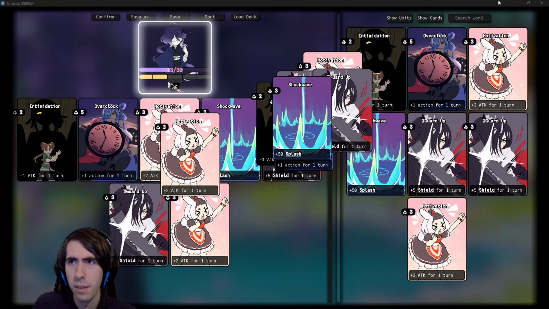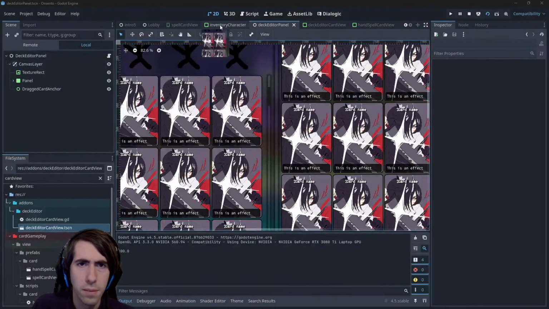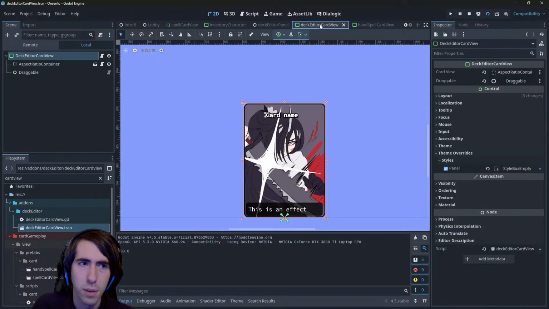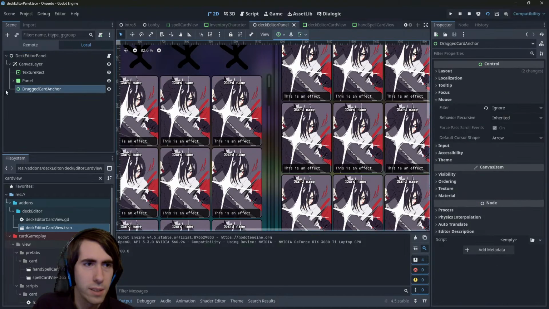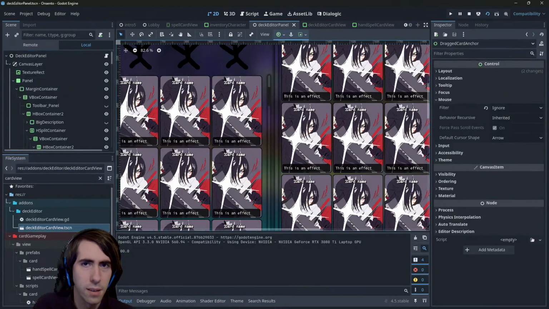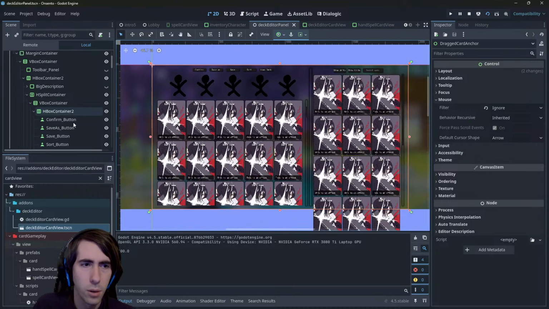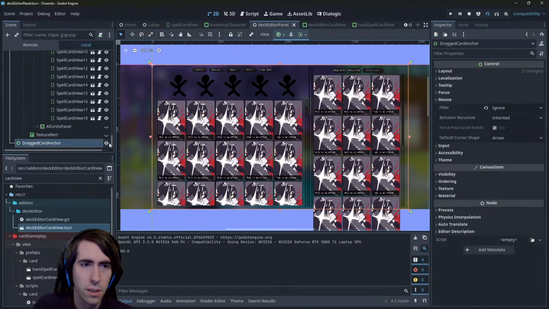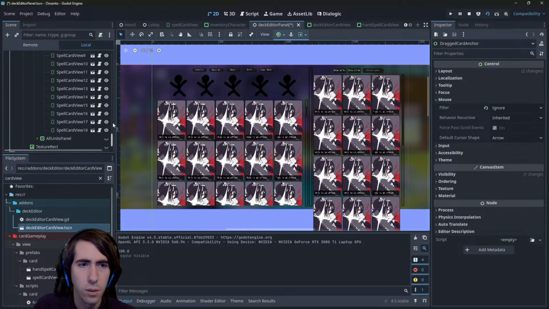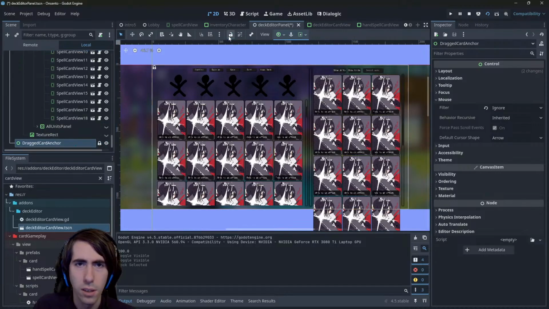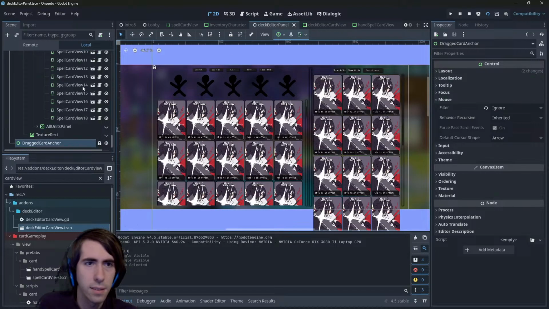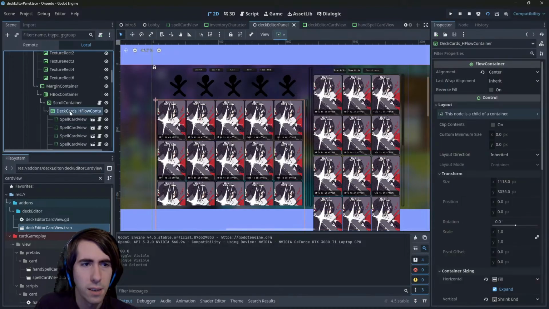Maybe that's not what I want. Well, I have a scroll container, but there's the container inside, right? What was it again? Oh, can I just lock this? Yeah. No, not hide it. Lock it. Thanks.